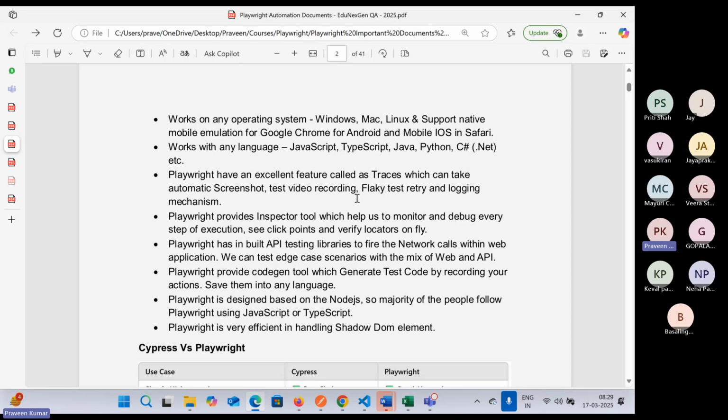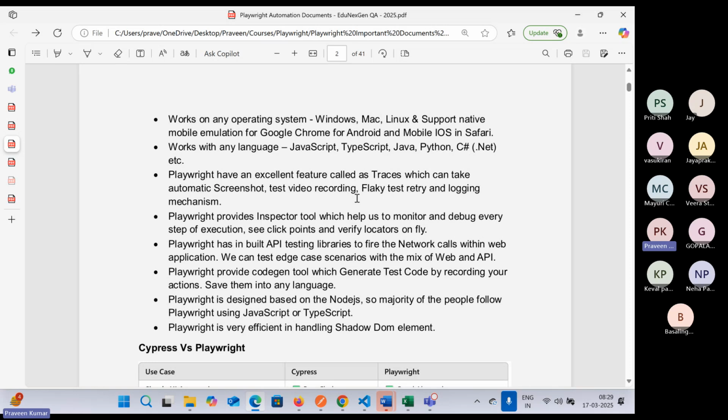For flaky tests, whenever your test case fails, it might not be because you have written the wrong code or there are bugs inside the application. There might be a chance that due to the slowness of the application or the slowness of your CI/CD pipeline or some kind of issue, it failed. So what we generally do is retry those mechanisms, right? We try to retry or rerun the similar test case. That will also be taken care of by Playwright automatically.